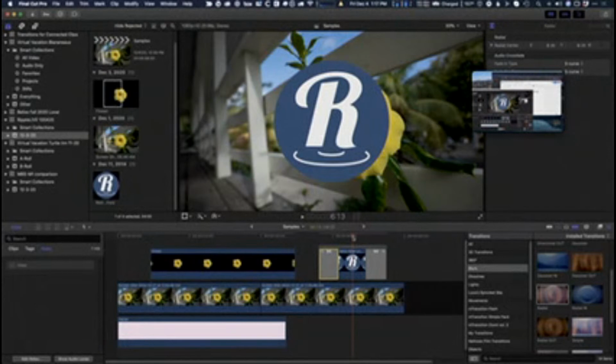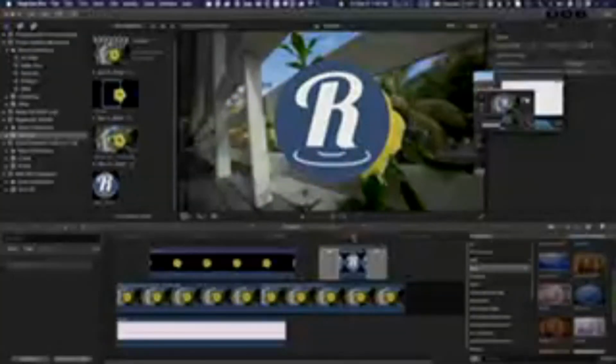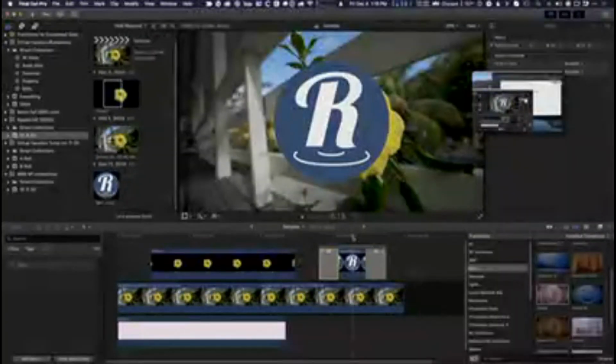So my question to you guys is, if you've seen that video, if you think it would be useful for us, we could go through all of the built-in transitions and create a separate set of them that will work on connected clips, whether it's text or logo or something else. I've dug into it. It's a little bit of work, but we would make it very cheap. But if you guys are interested in that, that's something we would look at doing.